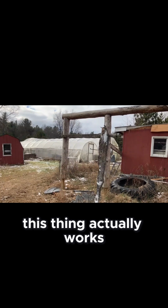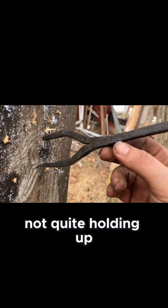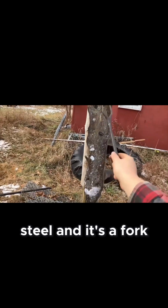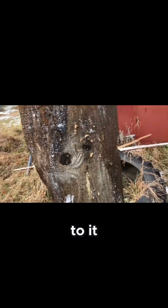Side note, this thing actually works pretty well thrown. But if you look, it's not quite holding up to battle. It is made out of low carbon steel, and it's a fort at the end of the day. It's only going to be able to do so much. Wouldn't trust my life to it.